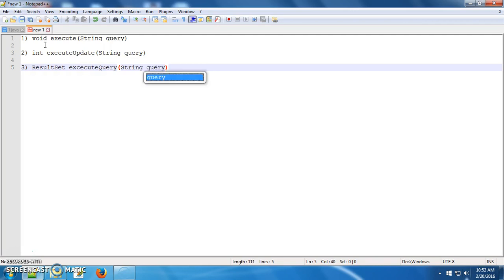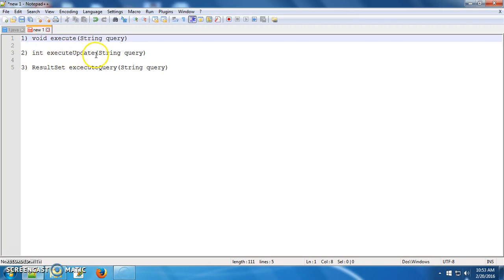You can see first method's return type is void, means it does not return anything. Second method execute update is returning integer number, and the third method execute query is returning the object of result set interface, means it is a factory method.